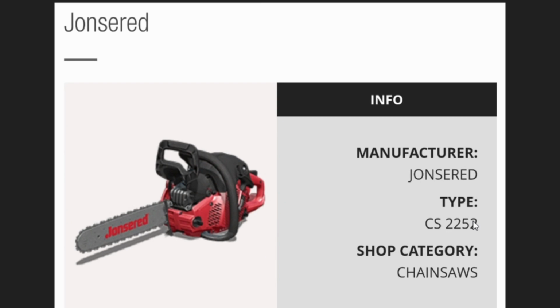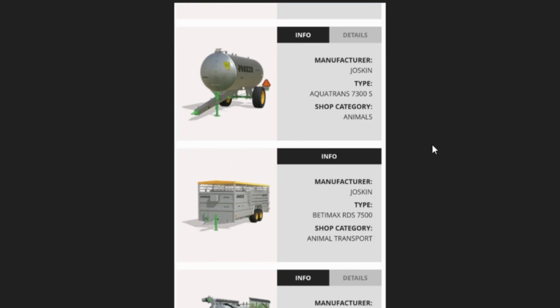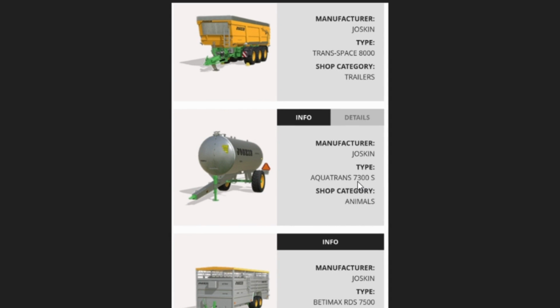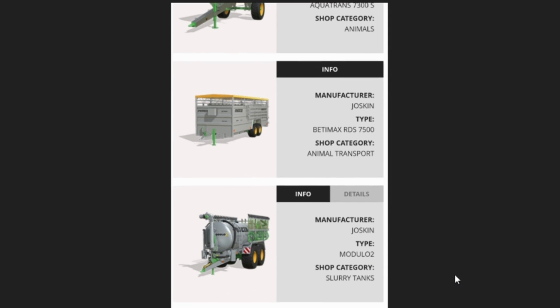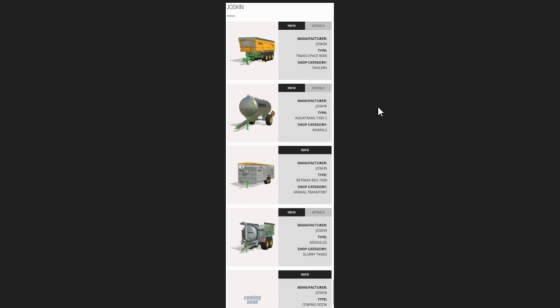We have the Jonsered CS2252 chainsaw. Okay, then after that we have the Joskin, which we have the Joskin Transspace 8000, which was in FS17. The Joskin Aquatrans 7300S, which was in FS17. The Betamax RDS 7500, which was in FS17. And then the Joskin Modulo 2 slurry tank, which was in FS17, and then something coming soon. So those were actually all in FS17.